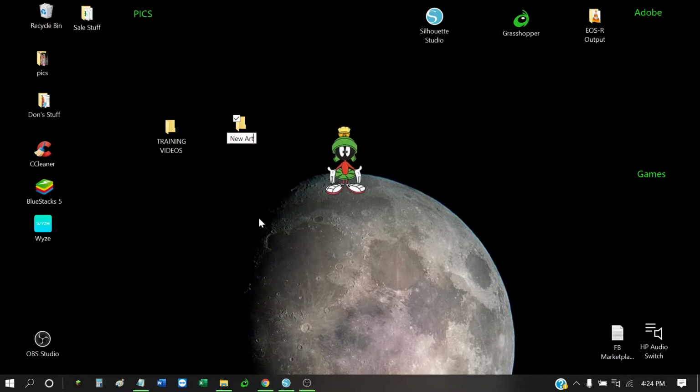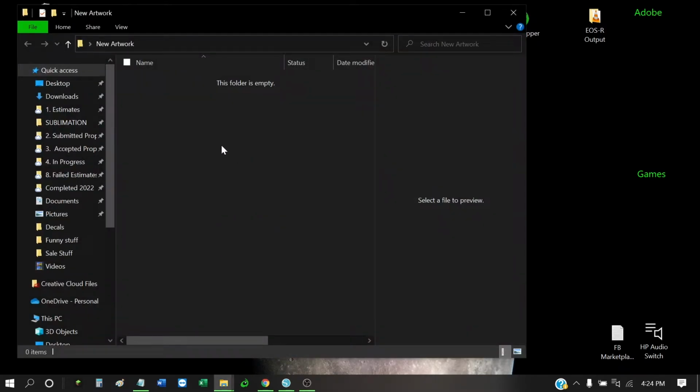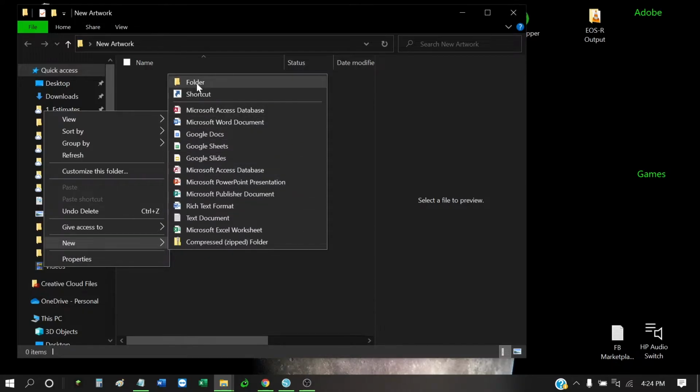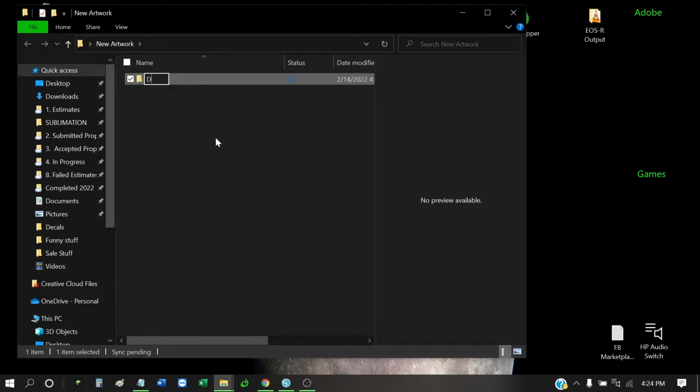New Artwork. So we'll put that right there, and I'm just going to delete this one, get rid of it. So now we can open that folder. The folder's empty, and let's say we want to create just a specific folder for die cut stickers. So we'll create a folder inside there for die cut stickers, and that way we're prepared now for whenever we go to get our artwork, we know where we're going to put it.